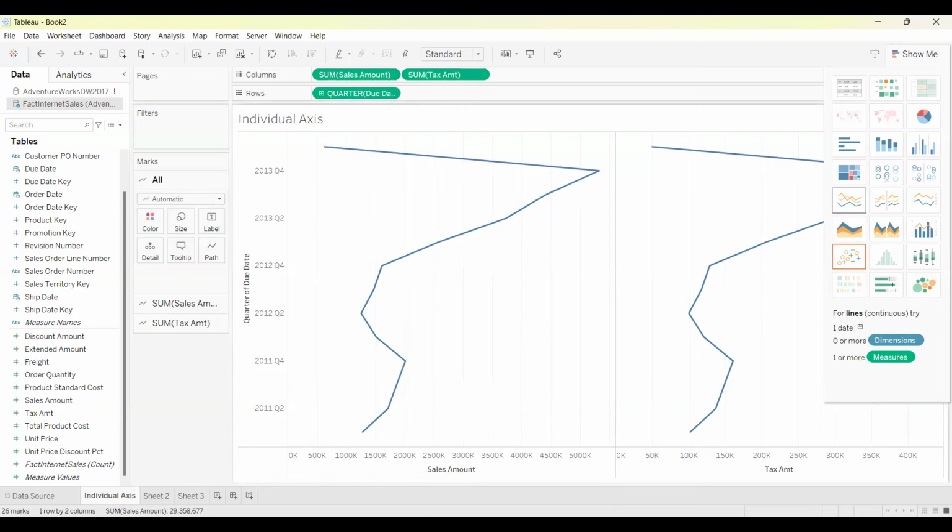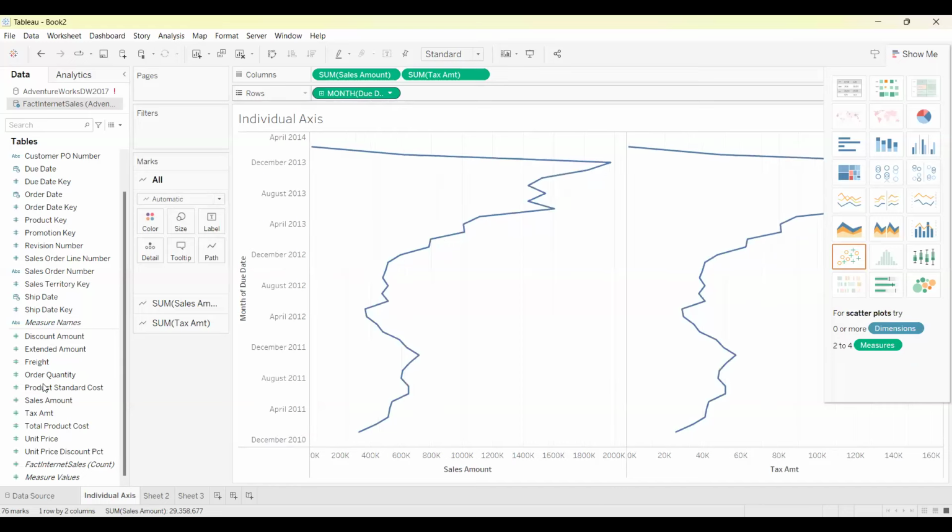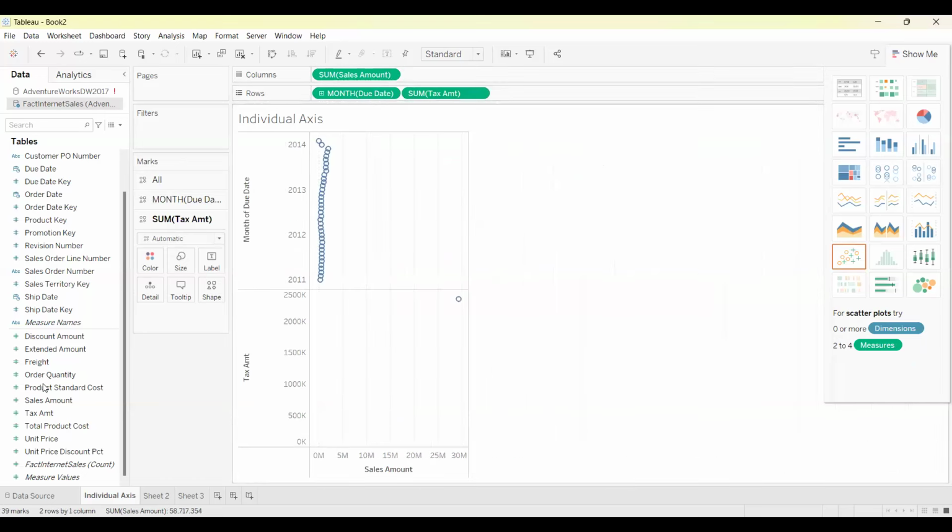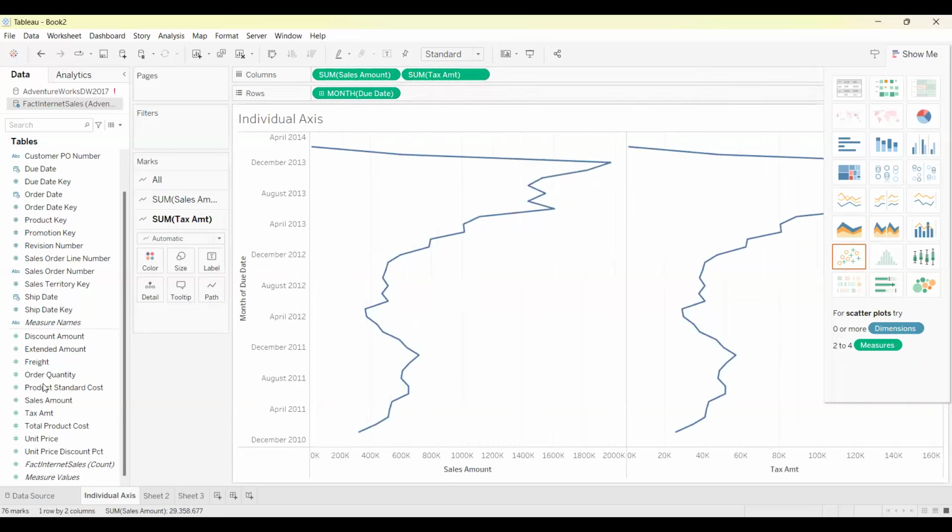That's it. You can see here, tax amount and sales amount are my measures, right? I am keeping them in columns and I am keeping dimensions in rows. If I want, I can convert it into month-wise data also, but I am not mixing. If I keep one measure here and another measure here, I cannot get my individual axis. We need to keep all the measures separately, all the dimensions separately. Whether we keep them in rows or columns, we will decide according to the graph. But the thing is, we will keep them separately. Am I clear?